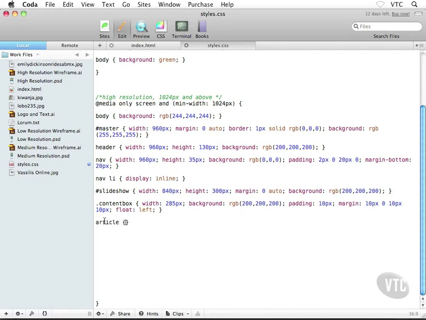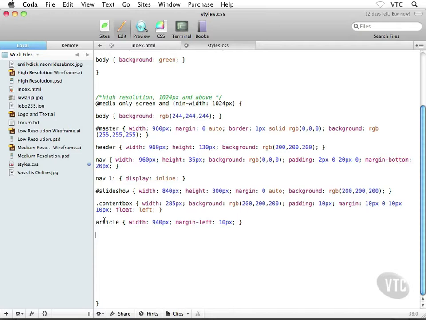This is an HTML element, so I'm just going to type in the name of that element. I'm going to throw on some width onto this guy: width of 940 pixels, like so. And I want to put a little bit of space on his left-hand side, so I'm going to go margin hyphen left, and I'm going to say 10 pixels.